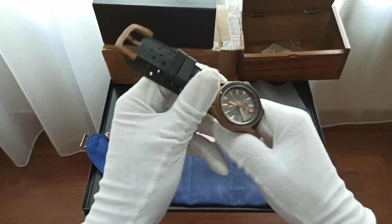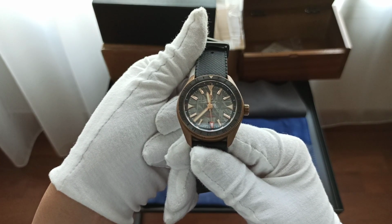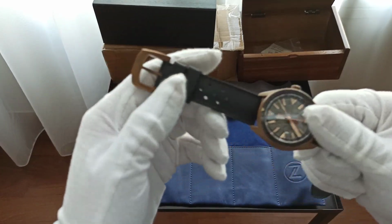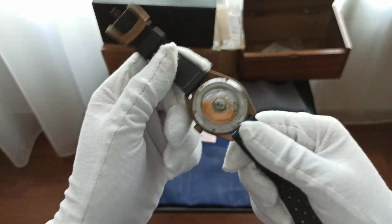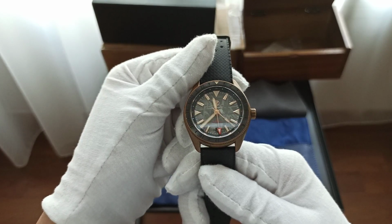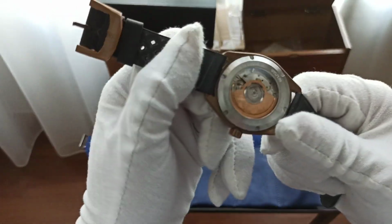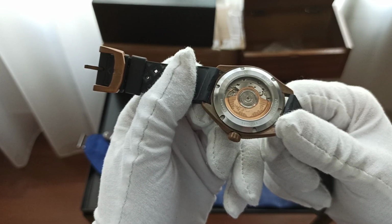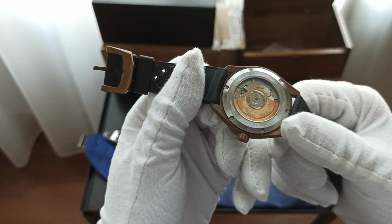And this is the actual watch, the Horizons GMT with the meteorite dial and the bronze casing. It's supplied here on the tropic rubber strap with a matching bronze buckle. For those of you who know how bronze works, it actually comes in a much shinier color, but over time, whether or not you force it, it naturally turns a duller color. Some slight smell. This is the rotor blade, a very well decorated rotor blade with sort of a map. I think it looks like a map. This is probably how the original watch casing looks.